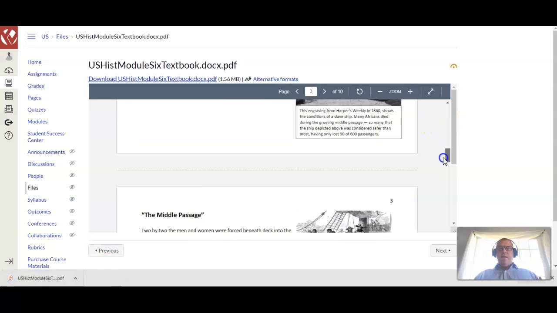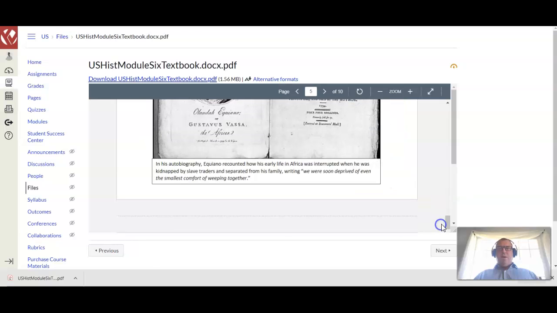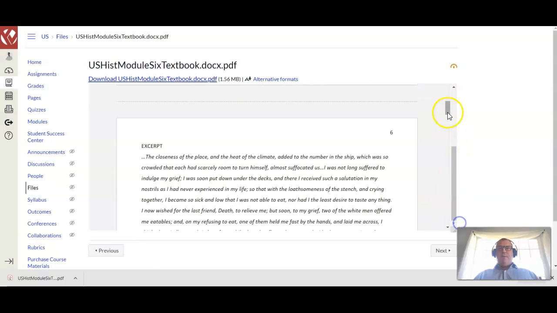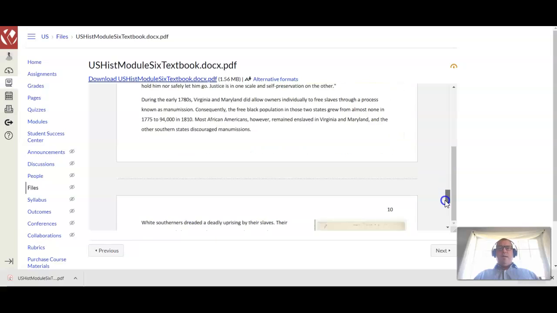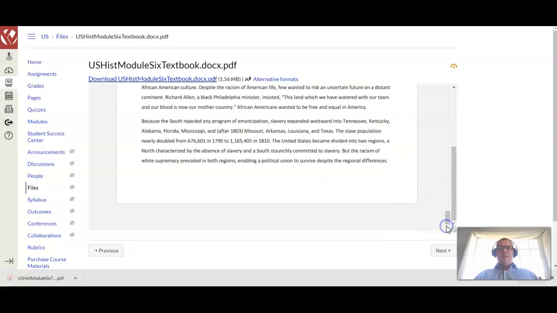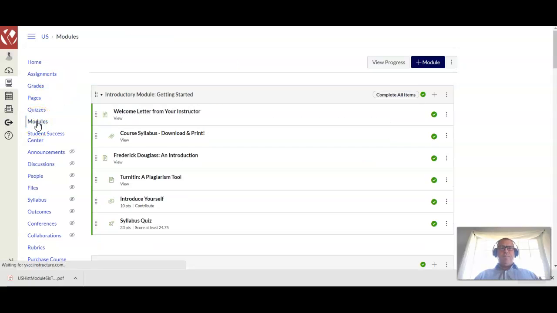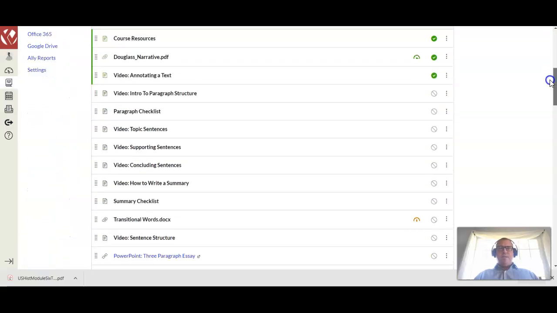As you can see, there's not so many pages here, but these are the articles that we will be assigned to read and discuss in class. We will also use them to write our extended responses. There's going to be other resources in these modules as well. And again, you can always navigate back to the modules if you're more comfortable doing it that way. Sometimes it's a lot faster.